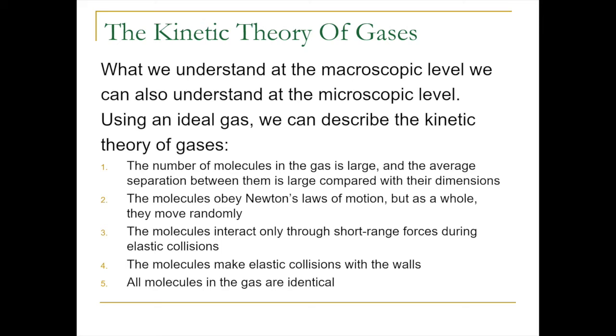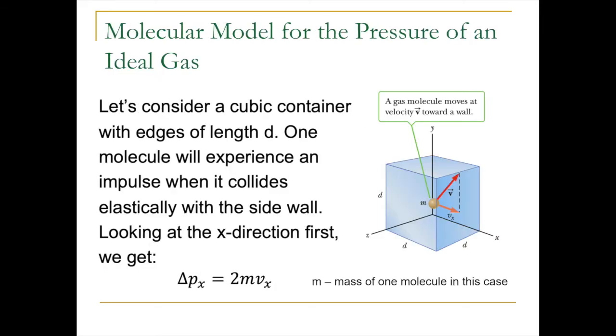With an understanding of this theory, let's imagine now a container that is cubic with an edge length of d. What we'll do is track the motion of one molecule as it's moving with a velocity v in whatever direction it wants. Remember, we're considering this to be random. We'll focus on the 3 directions of x, y, and z and see if we can make some generalized statement about the pressure on the sidewall as well as the velocity at which it's traveling.